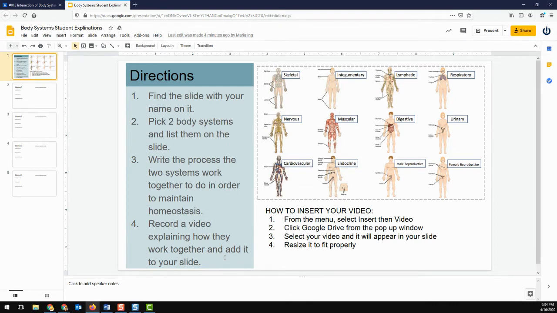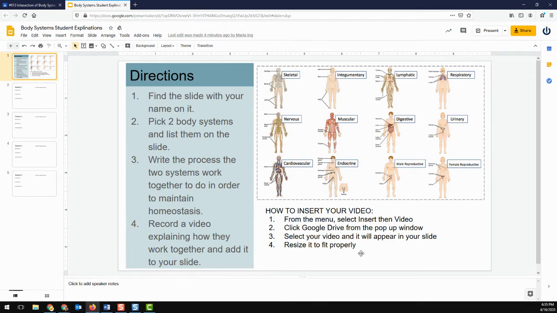This is going to reduce paperwork for me, so I'm not having to open 140 slides. I only have to open 6 slide presentations because I've got one for each class period. And then it also has the added benefit that if the kids really wanted to, they can go back and watch each other's explanations, so that this is them learning from their peers.